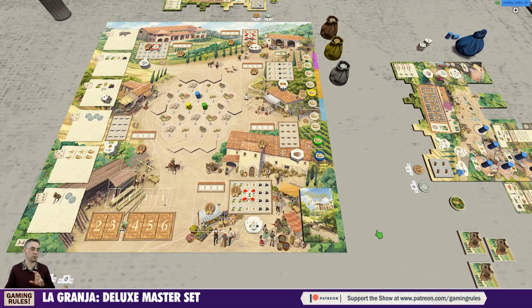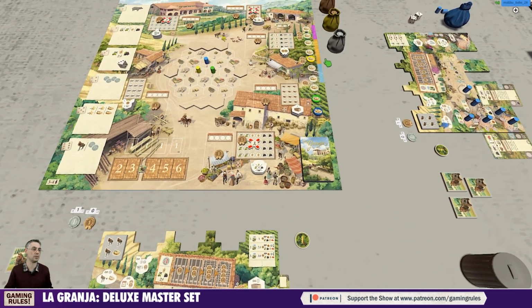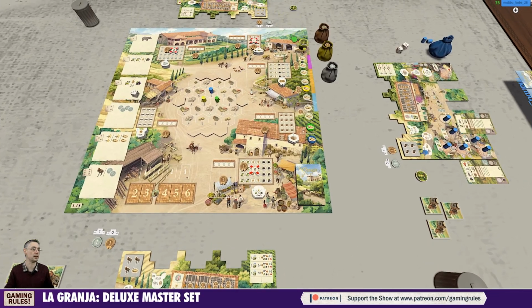Yep. Okay? Once we've done the hats, we now change turn order based on the order of the markers on the siesta track. And that happens right now. So John is now the new first player. I am the new second player. Tina stays in third.